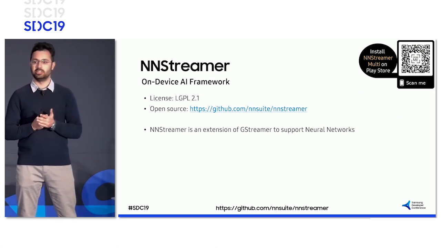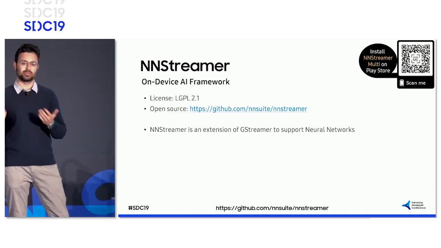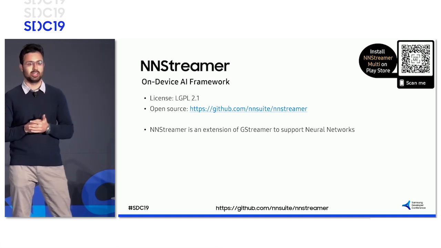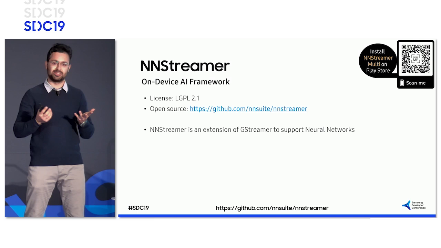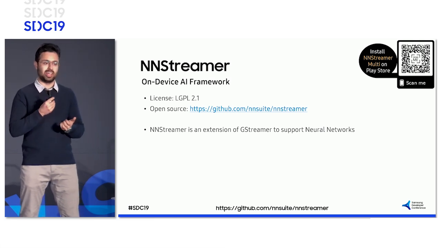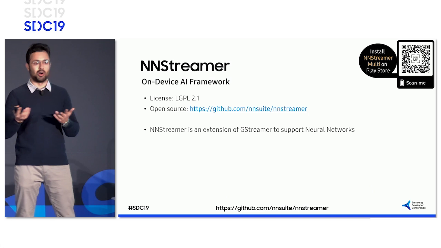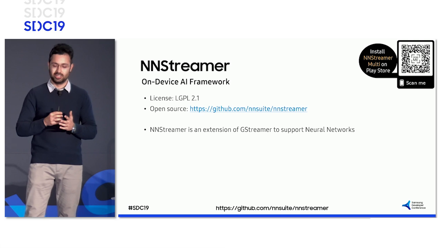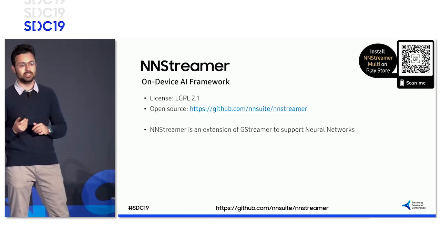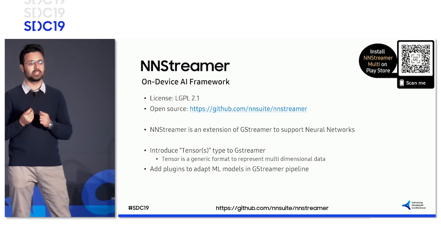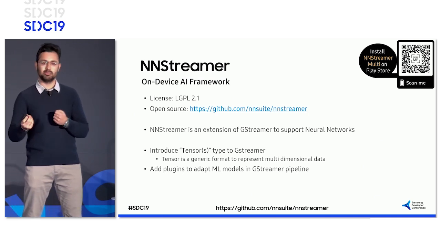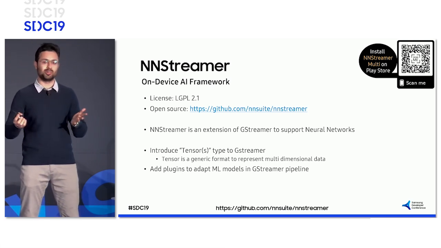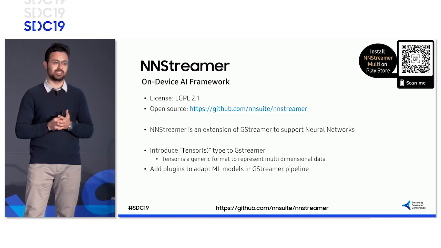NNStreamer at its core is an extension of GStreamer. If you're not familiar with it, GStreamer is an open source framework for making graphs of media handling components. GStreamer allows us to connect various input and output sources and handle data in video, audio, and text formats. It can allow processing in those formats. The way NNStreamer extends GStreamer is by adding a tensor type to it. By adding the tensor type, we can support any form of data, and once we support any form of data, supporting ML-based models is pretty simple.